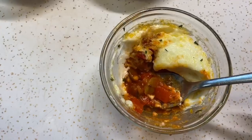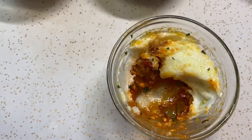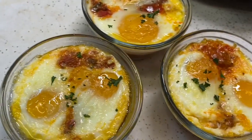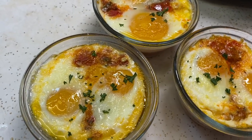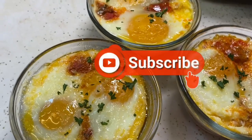A really delicious dish, and with the sofrito in it, it really makes it taste really tasty. This dish is a really quick and easy recipe, and I'm sure that your family's gonna love this. I love making this dish. And this recipe is not to be confused with the Mexican recipe called Huevos Rancheros, which is similar, but it has different ingredients.